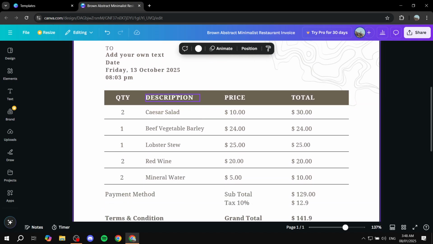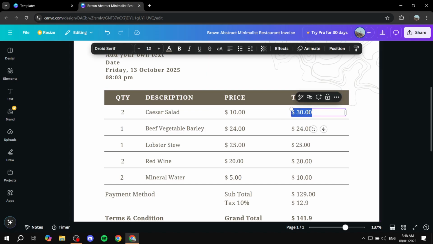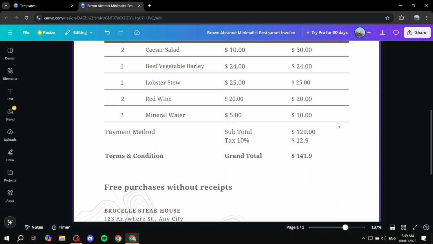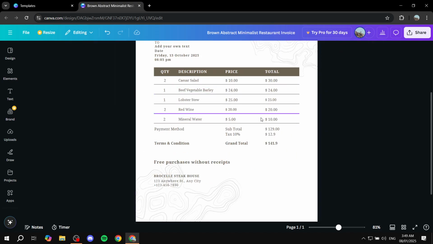Now that we have that, again, we can just apply the same rule to whatever we want. So for example, the quantity, price points, the description of the items, and so on. We can feel free to adjust it by clicking on it, double clicking on it, and changing it to whatever you want. Now, let's say you actually want to add more items, and this is not enough.